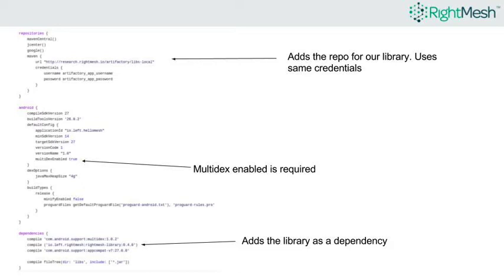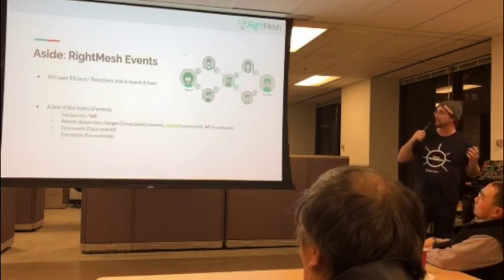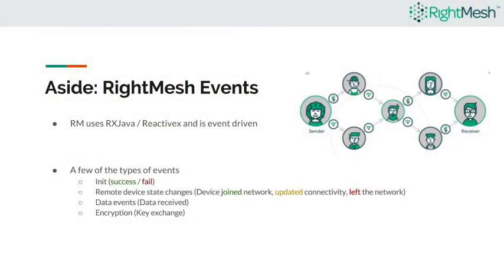The only other tricky thing, you have to enable multi-dex on a lot of the older phones. The reason for that is because our library links to a lot of other libraries, and when you do that in Android Studio, it creates a whole bunch of symbols, like functions and things like that that you can look up. And if it gets too big, then it has to split it up into multiple dex pieces. So multi-dex is a library that can hook those multiple pieces together so that all the functions can be found. The bottom part adds the library as a dependency. And at that point, you're basically ready to start building the app.